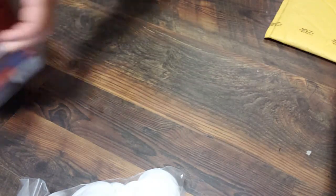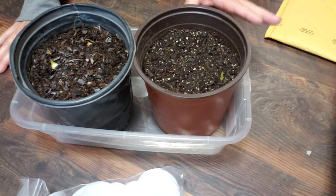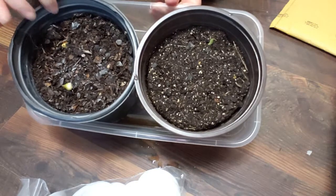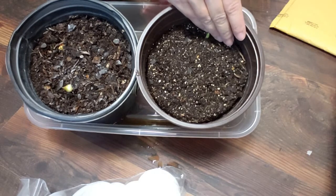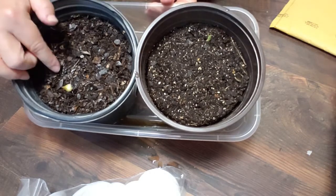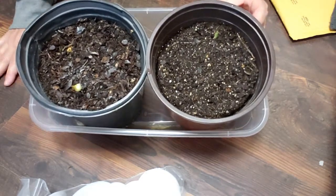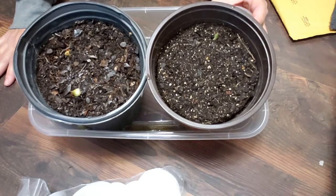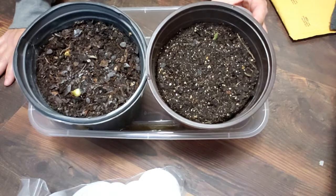Now on to experiment number two — this one's been going for about a month now. It's been inside with us because it's just too cold, sitting in my garden tub. Any homesteader can tell you that at any point in your homesteading journey you're going to have some sort of critters living in a tub that isn't being used. This year I've got plants! Here is my ginger — it worked! Can you see that little green shoot popping up? And then we have another green shoot, and one more starting right here. It's going a lot slower than I'd like, but it's definitely working. Yay store-bought ginger! I'm very curious how much ginger I'm going to get from one plant.